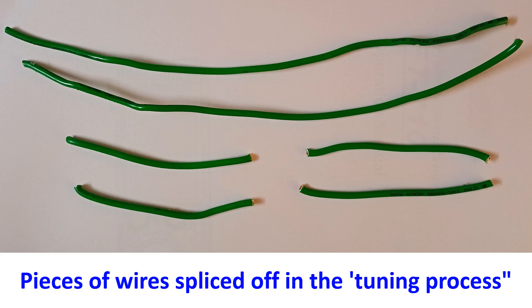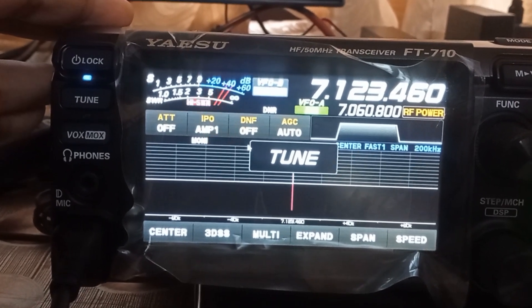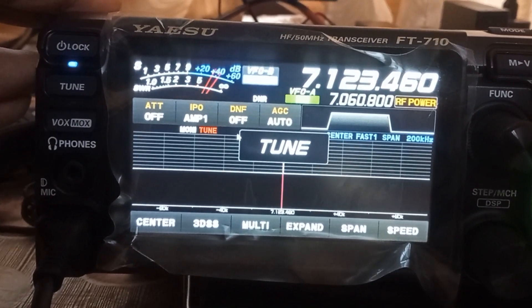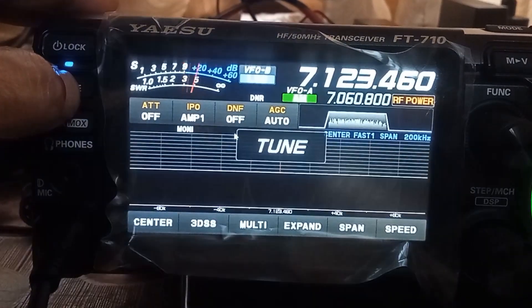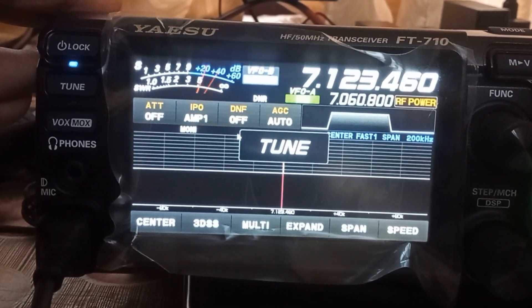Sometimes you may need to lengthen the antenna — that is why elements are always cut a little longer than needed, since reducing length is easier than increasing it. If you have an antenna tuner, it will handle mild mismatches easily, though it adds to the budget. A clip shows the built-in automatic antenna tuner in the FT710 in action, settling down to an SWR of 1:1 if the antenna is within the tunable range of up to 3:1 SWR.